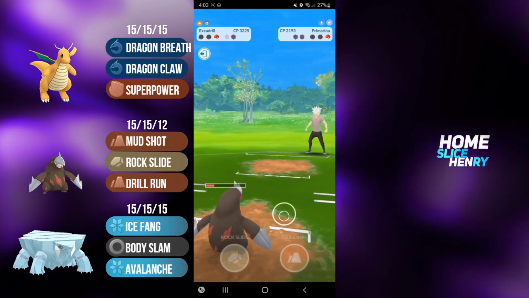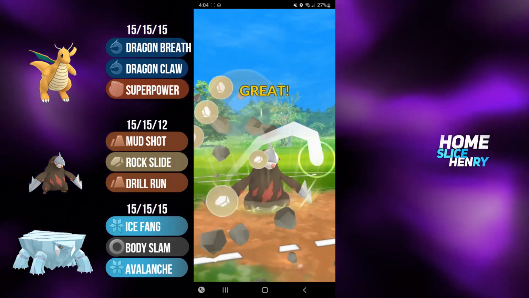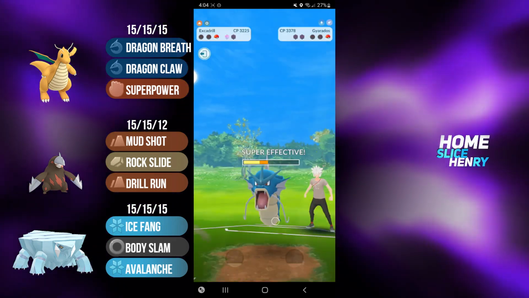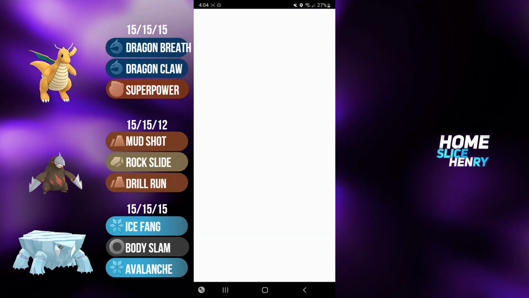I'm able to farm down. Back in comes the Gyarados. I go for the Rock Slide, but this Gyarados is very close to full health. So a Rock Slide, not enough to KO, and unfortunately, we lose the match.